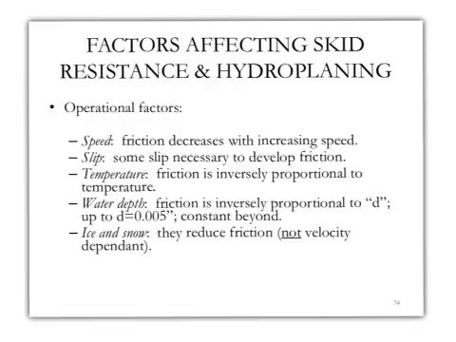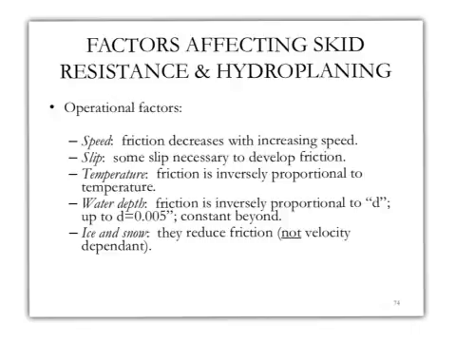Other operational factors may also include the speed. So friction really decreases with increasing speed, and we've got to know why this is. Also slip. Some slip is necessary to develop friction, as well as temperature. Temperature also affects friction. Typically, friction is inversely proportional to the temperature. If we increase temperature, friction will go low. If we decrease temperature, friction is going to go high.